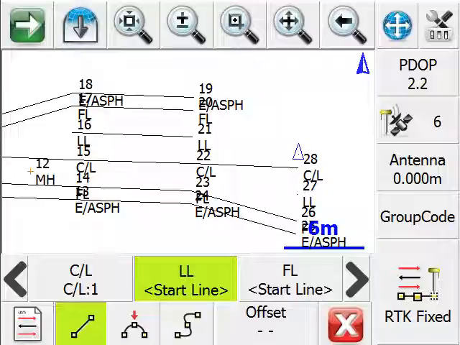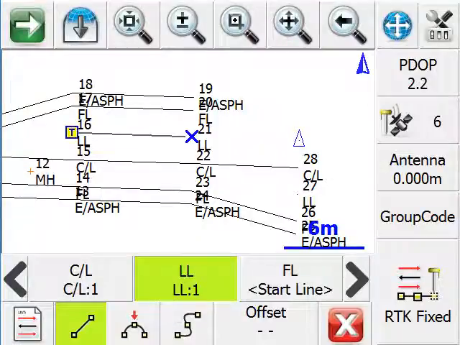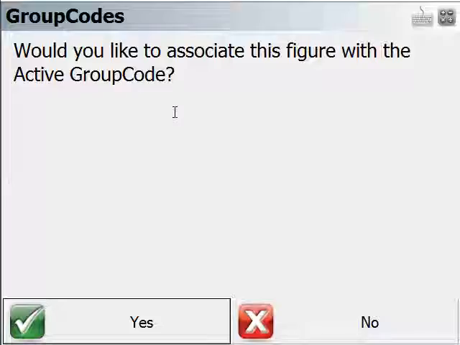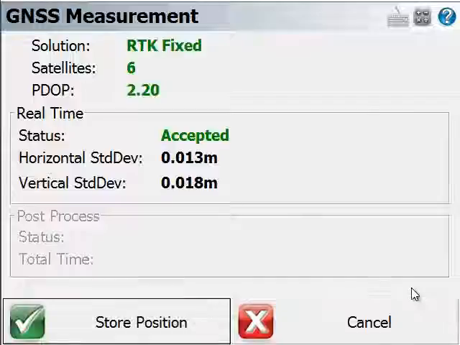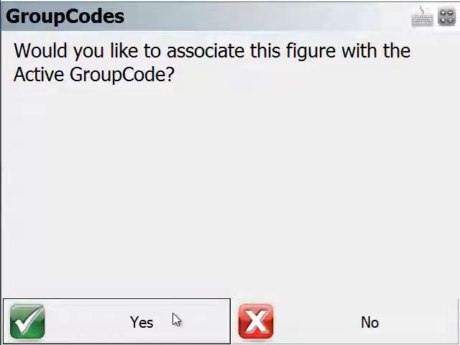Advance one more time, and we're going to link to this lane line figure. One more advance. Fog line, we're going to link to the fog line figure. And one more advance, and again link this to the edge of asphalt figure.